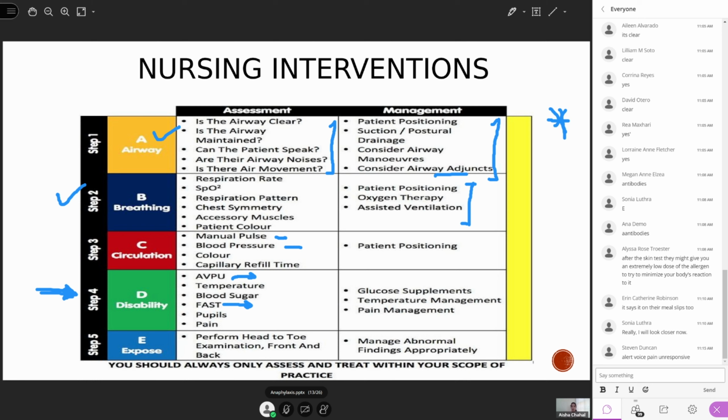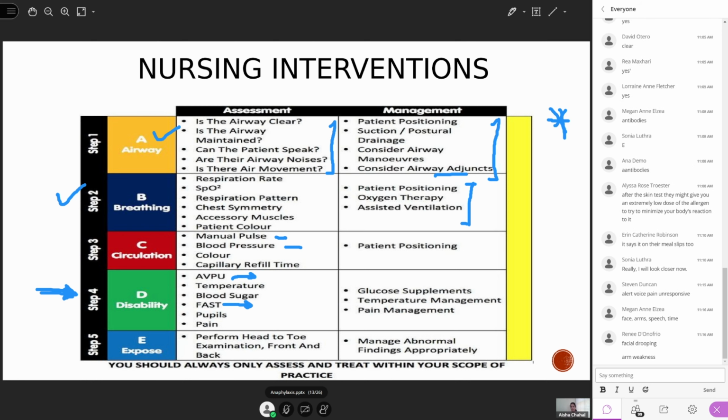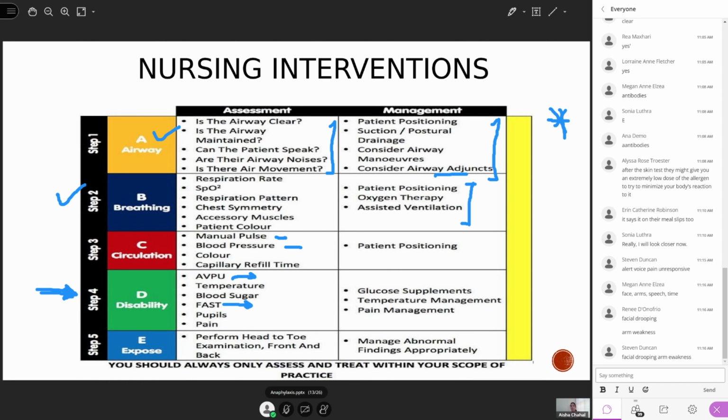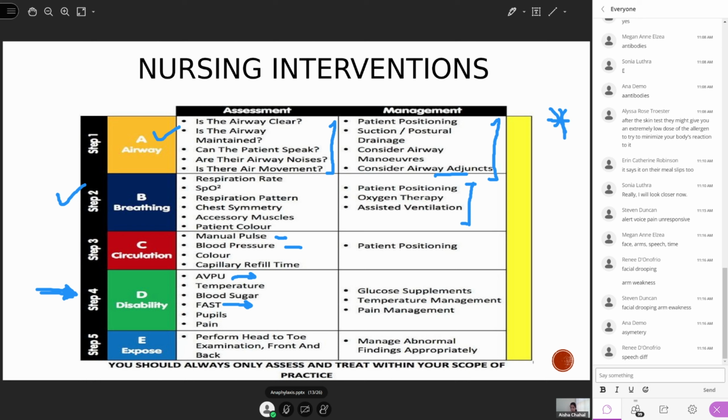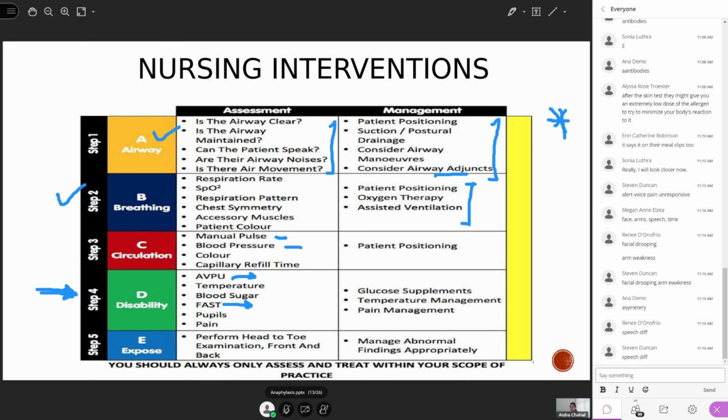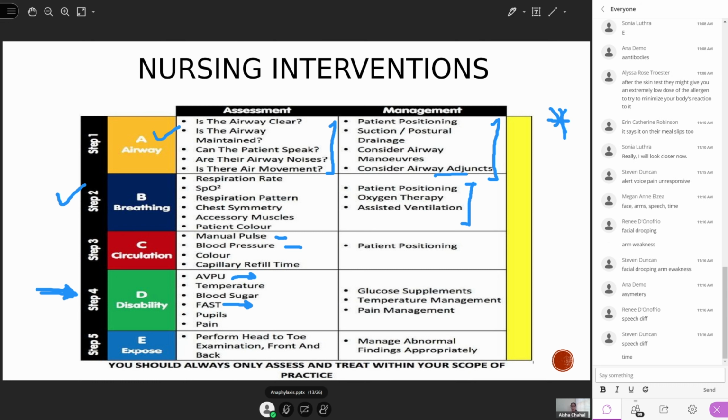Anybody knows the FAST acronym for stroke, which is very important? Even if you haven't had the lecture on it, in the community there is so much awareness they are spreading for stroke. F is facial drooping. A, what is A? Very good, Renee. Arm weakness. There you go. S is speech difference. Yes, absolutely. Garbled speech, where you cannot understand anything, incoherent. And T, what is T? Time. Time is everything in stroke. Very good.